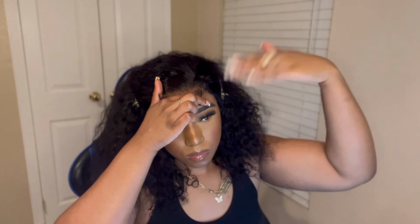Okay. I'm just going to add some oil mist for shine. This all black look is making me look real grown and sexy for real. This is definitely a throw on and go type of wig.